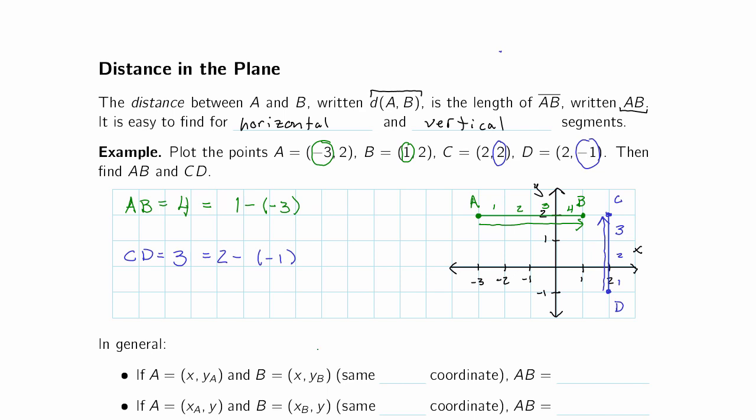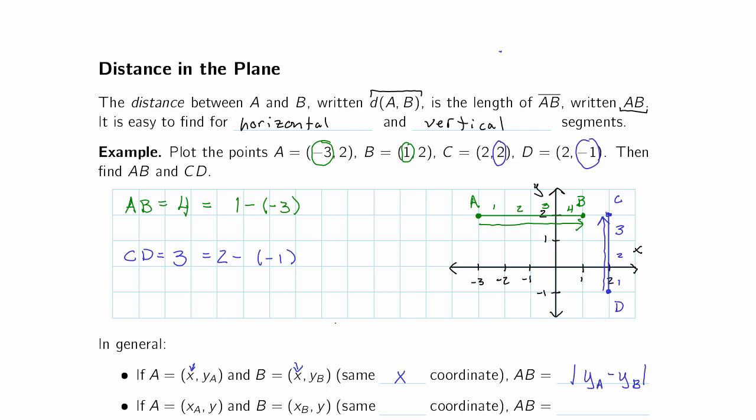And in fact, that gives us a method in general to find horizontal distances and vertical distances. If we have 2 points with the same x-coordinate, so those will be on a vertical line, to find the distance between them, we want to subtract the y-coordinates. But distances are always positive, and so that we don't need to fuss about what order we write those in, we'll just take the absolute value. Remember, reversing the order of subtraction just swaps the sign. So if we want to always subtract in the order that makes it positive, we can just subtract in whatever order we like and then take the absolute value.